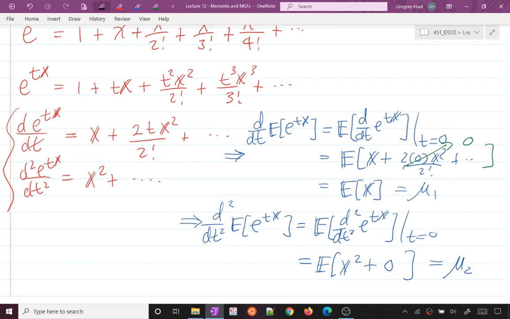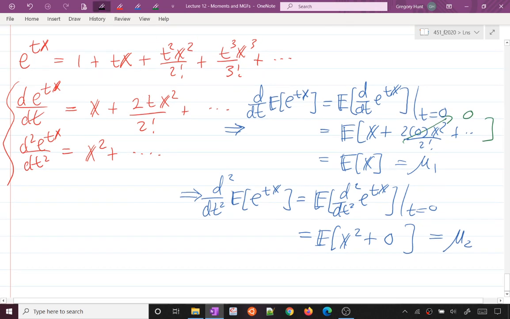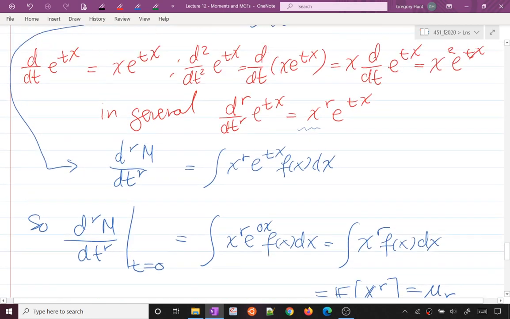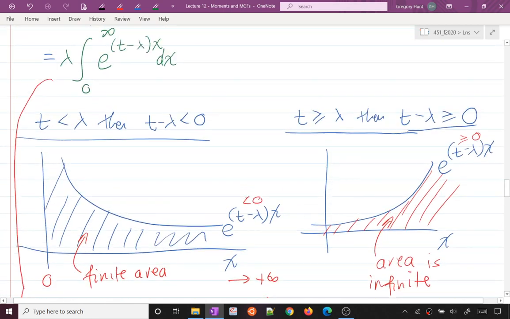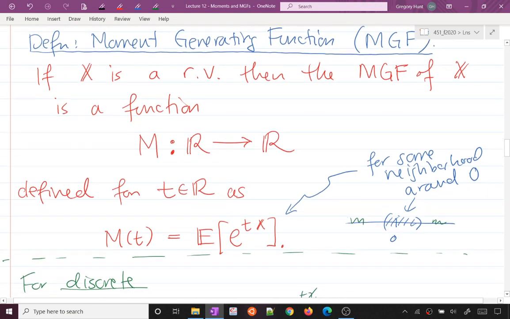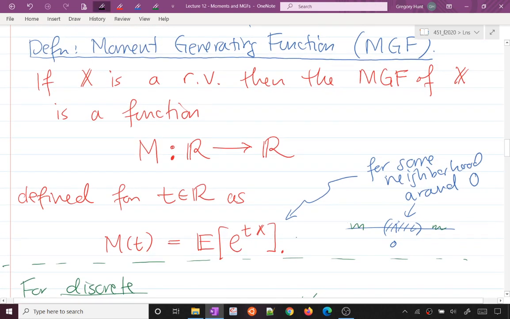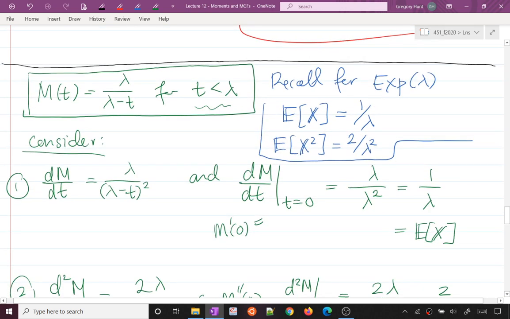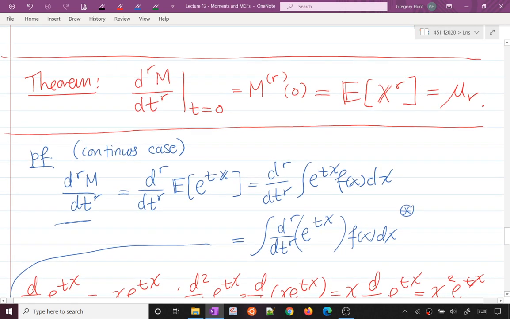And that's, I think, really the more fundamental thing that's going on here with moments. Okay, a little beyond the scope of this course, but it gives you some sense of why we care about this moment generating function. So if we go back up, it's a bit of a mystery of a definition. It's the expected value of e to the tx, but derivatives of that are going to be related to the moments. In fact, we can generate the moments of the random variable by taking derivatives of the MGF. So that's the theorem that we had here.